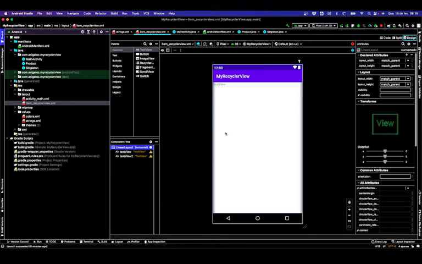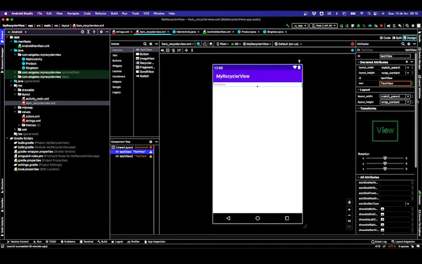Why is that? Because the first text view says to have the widget match the parent. So the first text view you're going to change to wrap content. Okay? So now one is like glued to the other one.